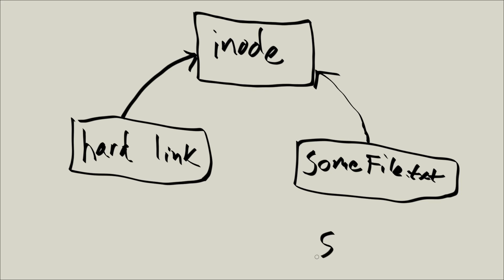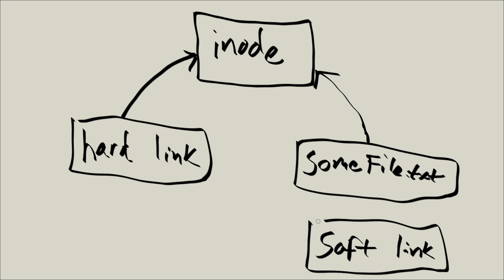However, a soft link or a symbolic link, but I'm writing soft link because it's easier for me to write here. A soft link actually points to the file. It doesn't point to the underlying data as a hard link and regular file names do, but a soft link actually points to the file. Okay, it doesn't point to the underlying data. So this is why the link count doesn't increase.